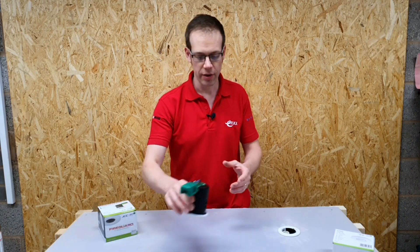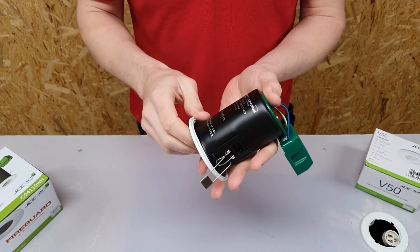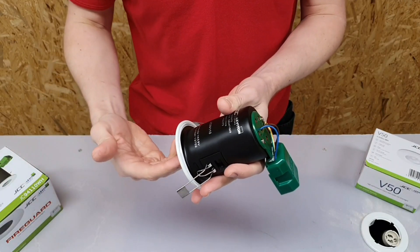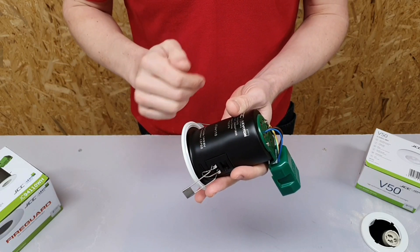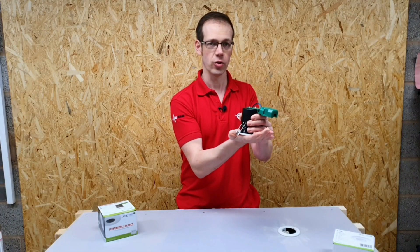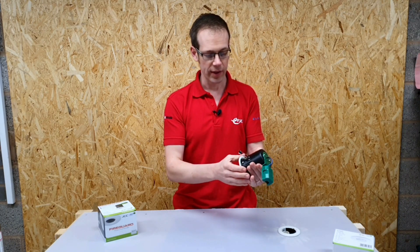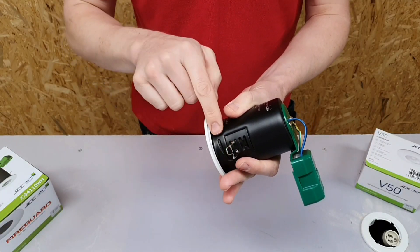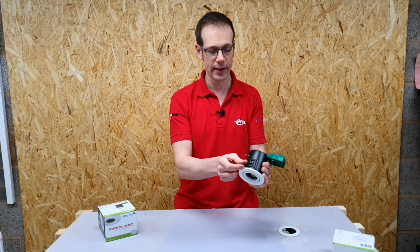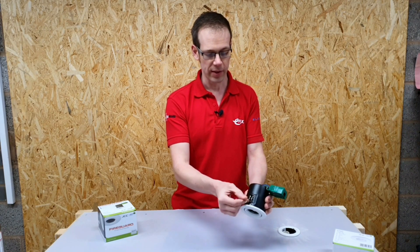So how does that maintain the integrity of the fire rated ceiling? Most fire rated light fittings share these key features. First, you'll notice this black cylinder on the back made out of steel — steel has a high melting point, so if a fire breaks out in the room below and flames try to come through, this will resist the spread for quite a long time. We've also got these spring clips on the side, which are a really important feature — they hold the fitting in tension against the ceiling so it won't fall out and leave a hole for fire to pass through. Careful consideration is given to the position of the spring on the fitting, as it must work correctly in both single and double boarded ceilings.